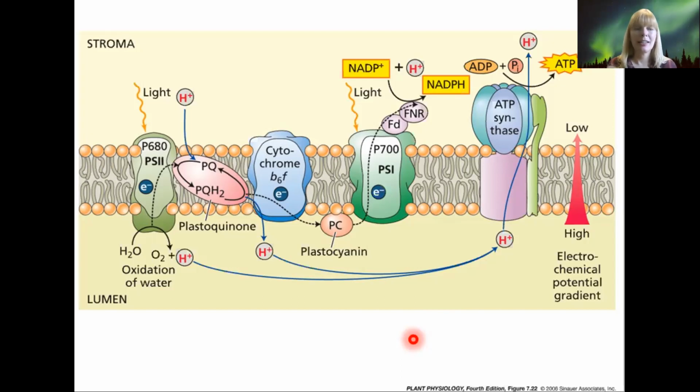I read in a couple of different reputable sources that if you look at the whole thermodynamics of this and you shorten up the light reactions, the amount of energy released in one fell swoop would probably cause the cell to burst into flames. It would be so much energy release all at once that it would be the death of the plant. So there needs to be a way to control this process so I can have some free energy to make ATP, but do it in a way that doesn't allow me to burst into flames.